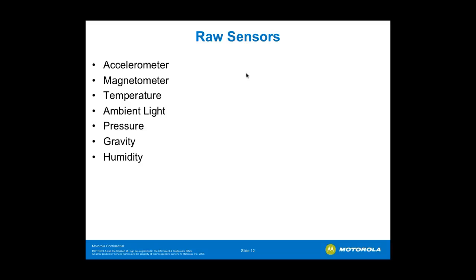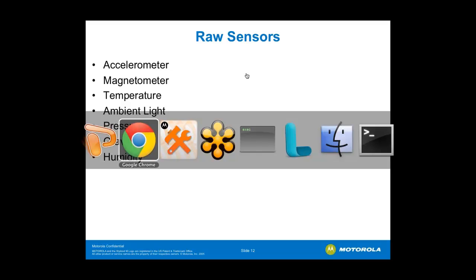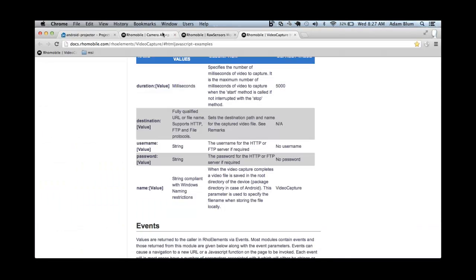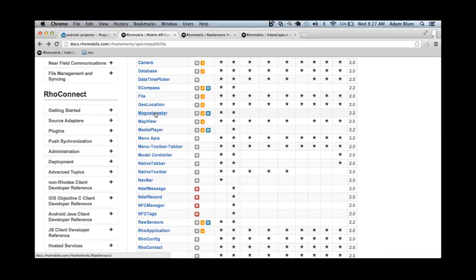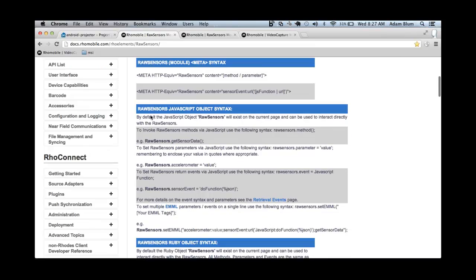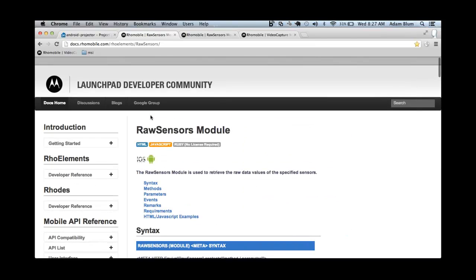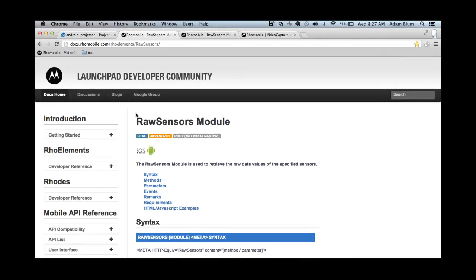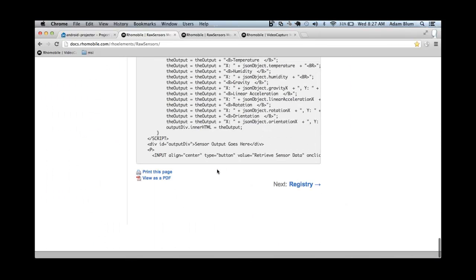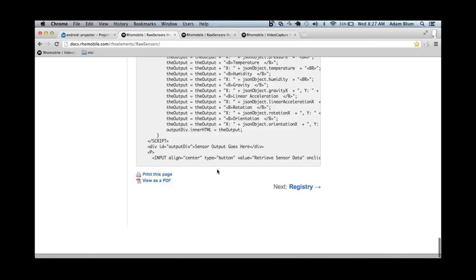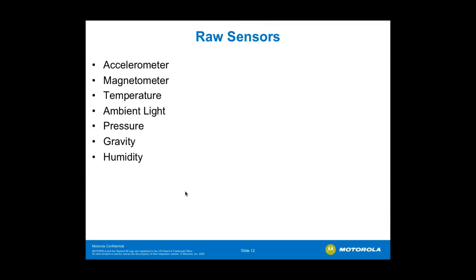But of course, there's a couple of these that apply to many other devices, and that's accelerometer and magnetometer. So you'll see it's called out separately in Rob's matrix here. So we have raw sensors, right? But you'll see that Rob has helpfully included links from things like magnetometer to the raw sensors API. So don't be confused by that. It's all the raw sensors API, but we try to make it easy for people that are looking for accelerometer and magnetometer. And again, some of the samples are not as tied into the way that we do things. Like this sample here is not going to work inside our scaffolding. So hence I thought it was valuable to put together a sample that is compatible.